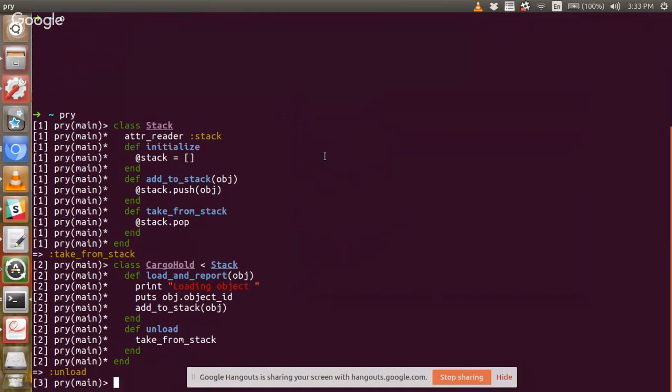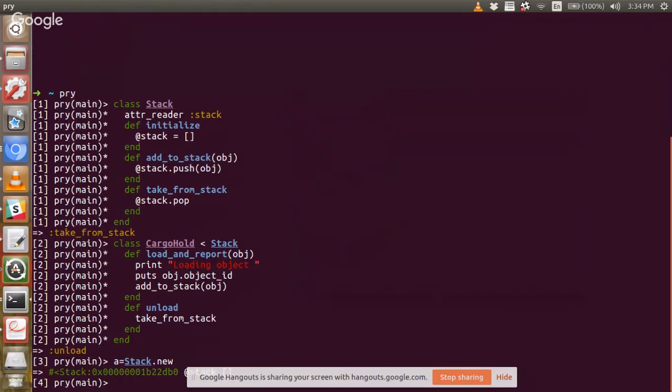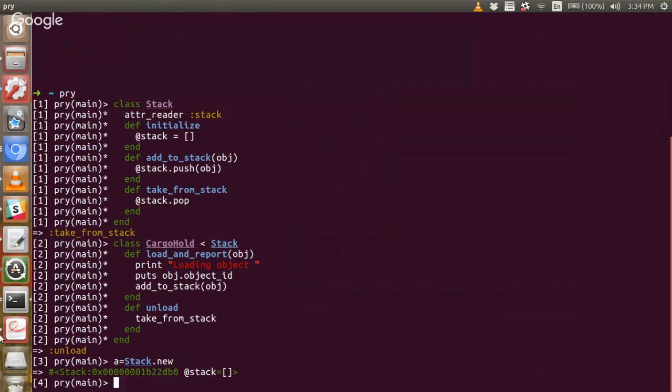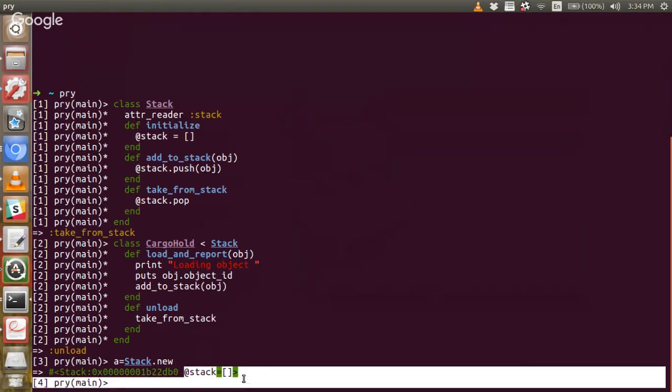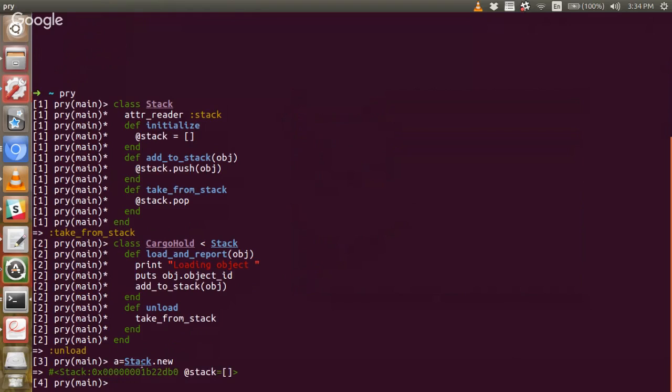So in this case, you have a stack. So let's initialize. Okay, let me call it A. Let's initialize a new stack. So notice in this case, if we create an instance, every time you create a stack, it initializes an empty array.